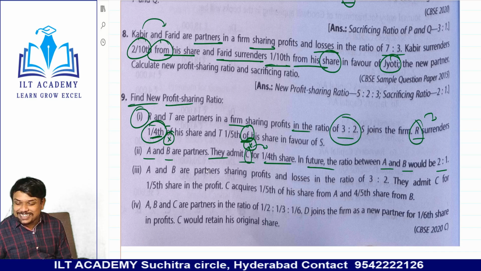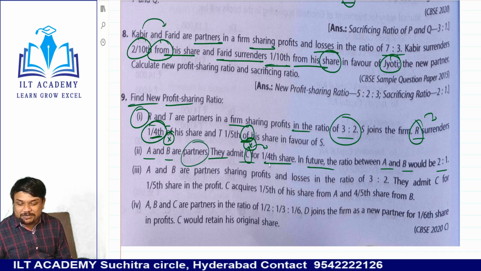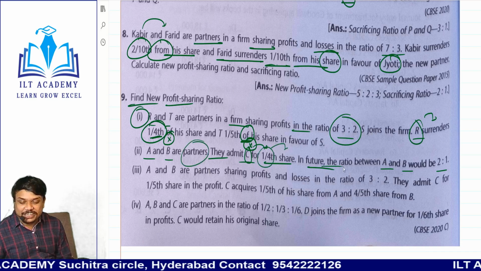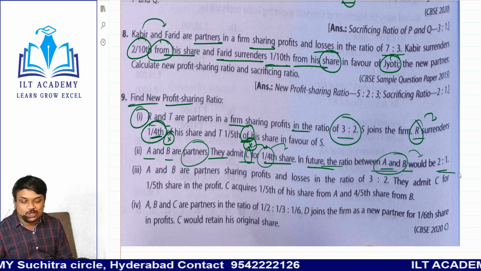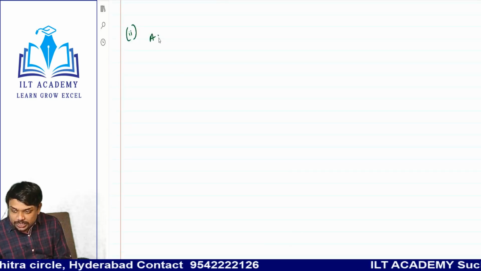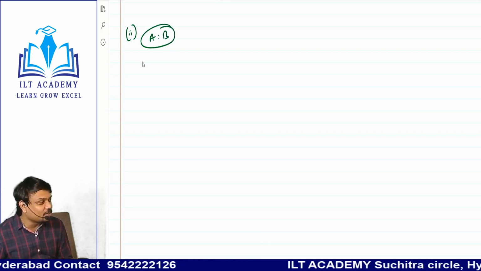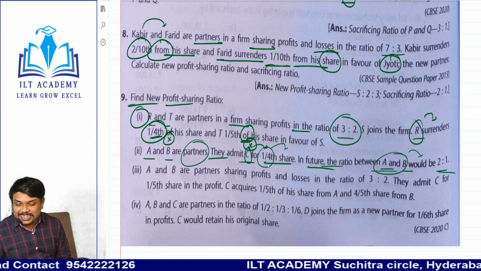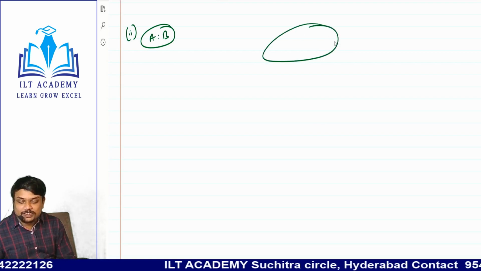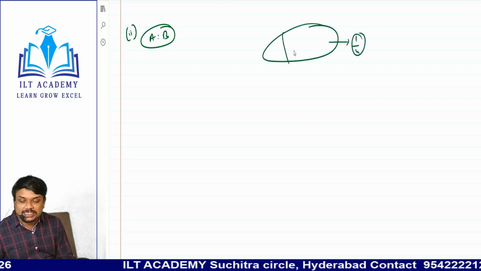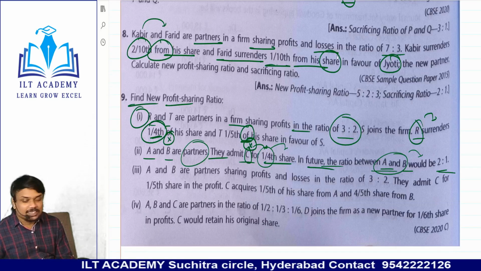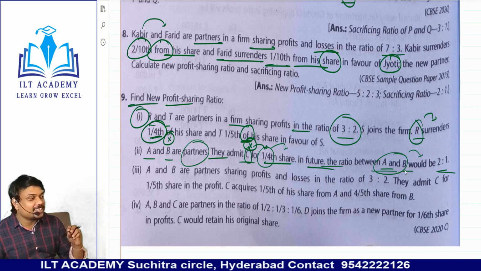अब देखो, A and B are partners. They admitted C for 1/4 share. In future ratio A is to B is 2 is to 1. ये देखो, A is to B was having what? Some different ratio only. What they were having we don't know. Clear? And C is admitted for how much? 1 out of 4 parts. Clear? So now let us understand.